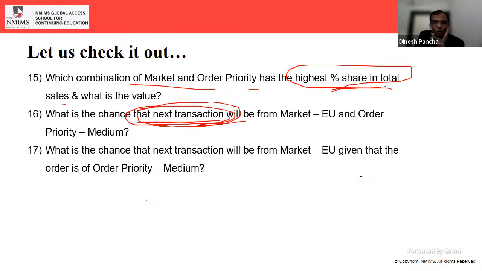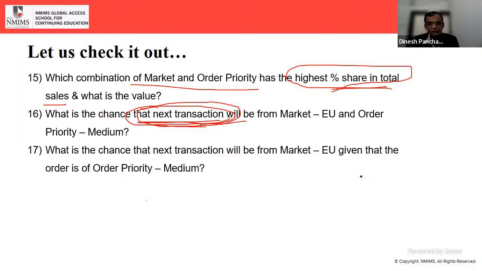And if that manager asks you a question in next 1 week, what percentage of transaction will be from EU market for my order priority? How are you going to answer this question? Can you get me the percentage, please?